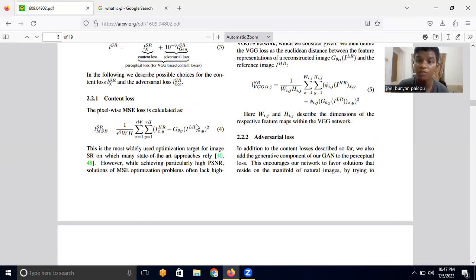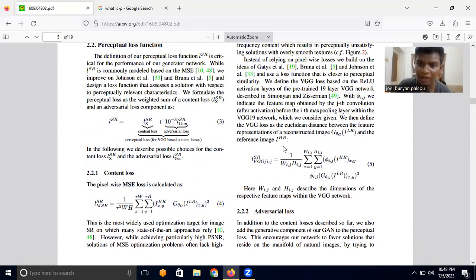So rather than just doing the MSE, we'll perform this function. We pass the original high resolution image through this VGG and get the feature vector representation, and we subtract it from the feature vector representation of the output of the generator. We can then find the gradients, and the generator can update its values such that the features in the original and the generated image are as similar as possible. Thus the generator can get trained better.